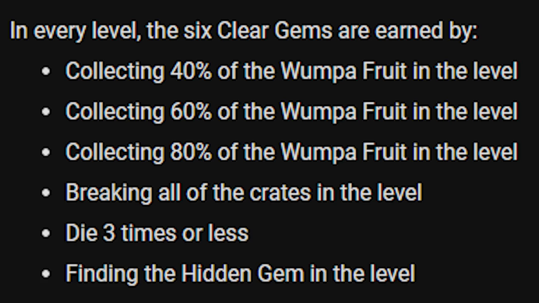So there are a total of 228 clear gems throughout the game, consisting of 6 clear gems per level. These are the requirements for getting a clear gem. Collecting 40% of the Wumpa Fruit, collecting 60% of the Wumpa Fruit, collecting 80% of the Wumpa Fruit, breaking all of the crates in the level, die 3 times or less, finding the hidden gem in the level. And in case you didn't know, this is what Wumpa Fruit looks like.